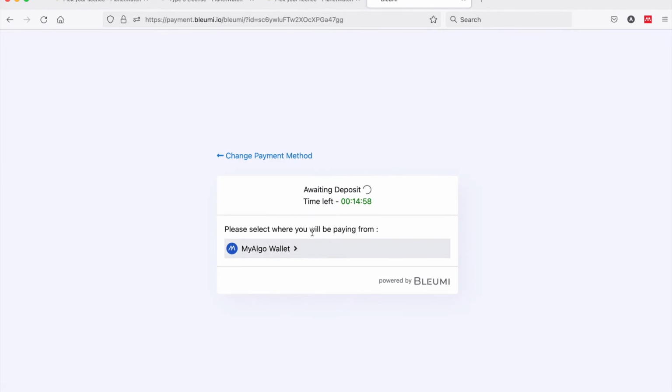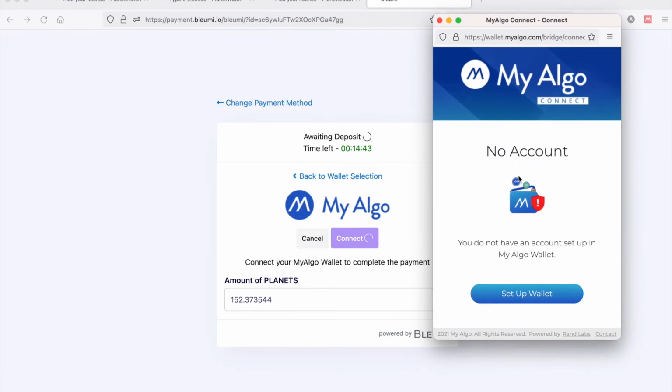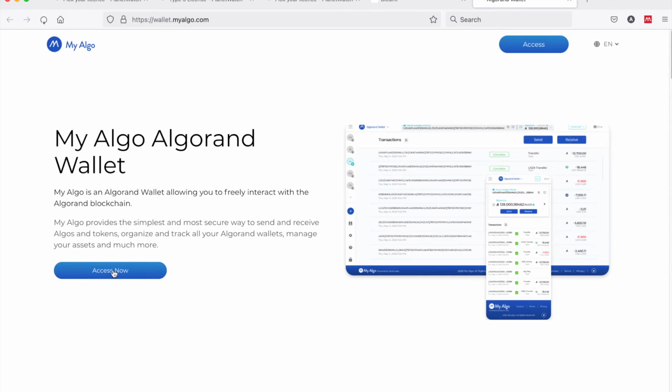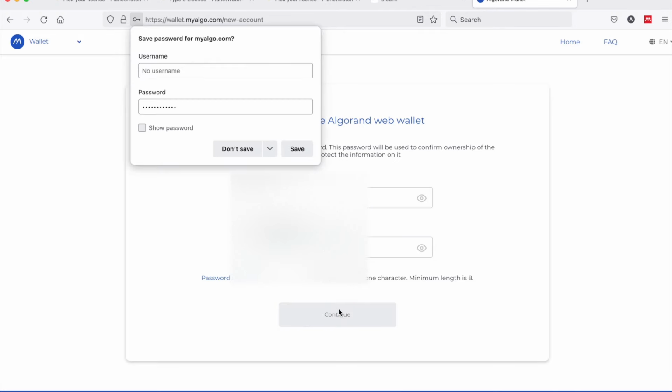We already have our wallet set up on the Algorand app, so it's going to be very easy for us to transfer this. I'm going to click on that option and a window is going to pop up. I'm going to click connect, and then from there we're going to be asked to create an account because we don't already have one connected. So for that we access it, we create an account and make a note of this password. You can either generate it yourself or have it saved, but remember this password. Once you've done that, you're going to click in on it and continue.